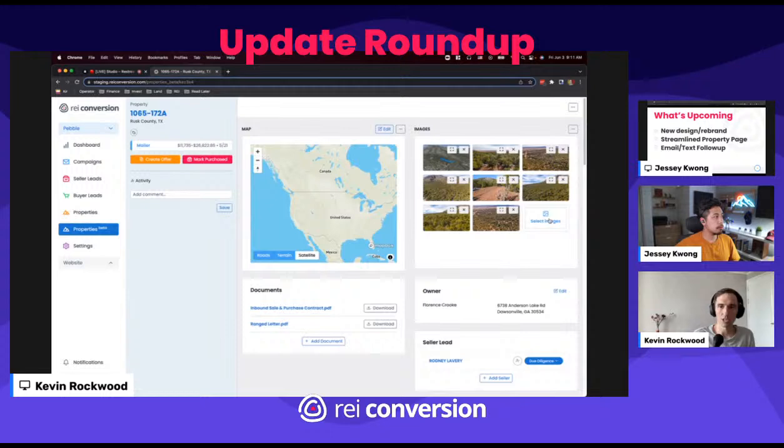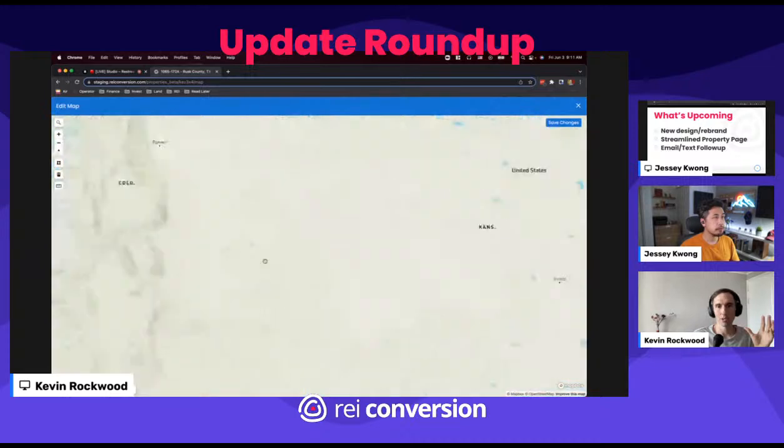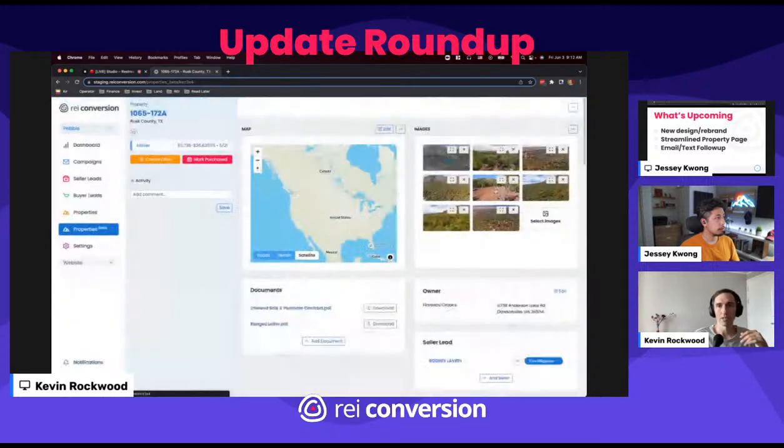So you can upload images right from here. You want to edit the map, click edit. Boom, we give you a full screen map. We have the same great information where you can pull up your parcel information right from here. You can upload your KML file if you need to, but we've really made that map feature full screen, so it really helps you out.